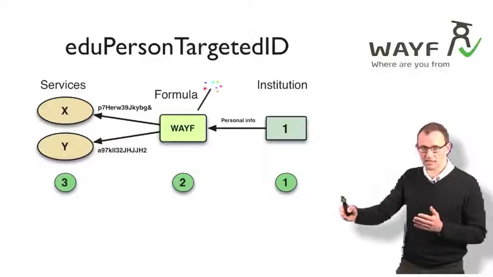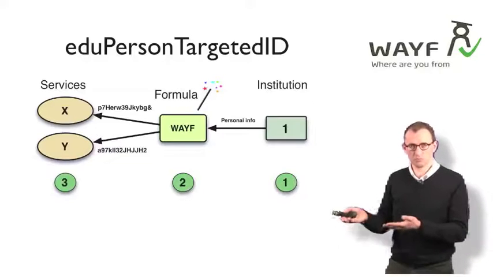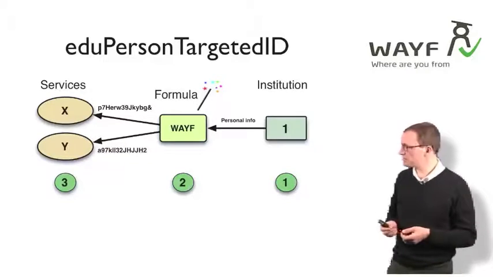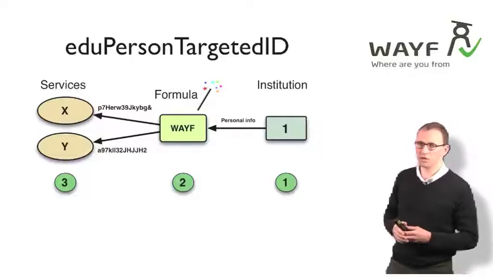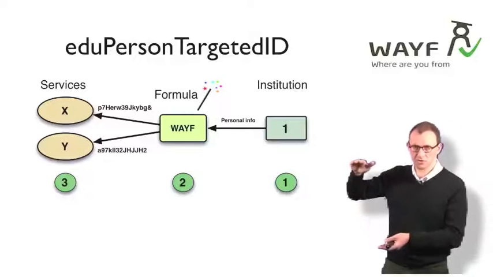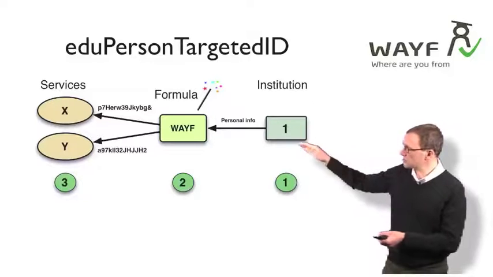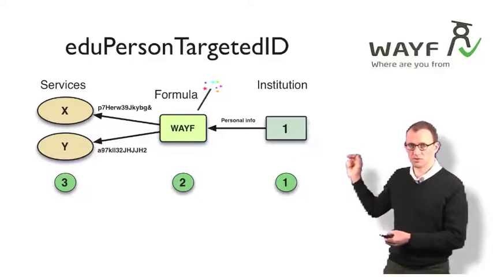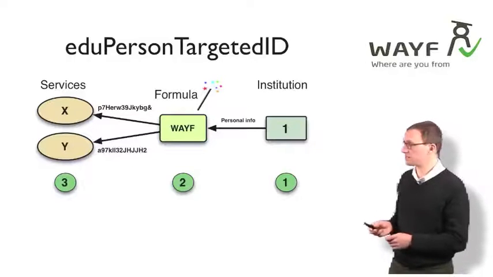So every time you come back, they want to recognize you and say, hey, last time you did this, and you can probably reuse some of that information if you like, or you may not do it, but anyway, the services will be able to recognize you. One important aspect here is that services should not be able to data mine across. So we have to make one pseudonym for you as a user going to service X and a different one going to service Y. They are the same each time you go to the services, but actually they're different, so the services cannot compare user databases.